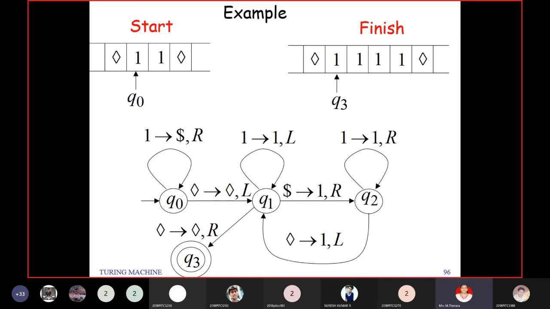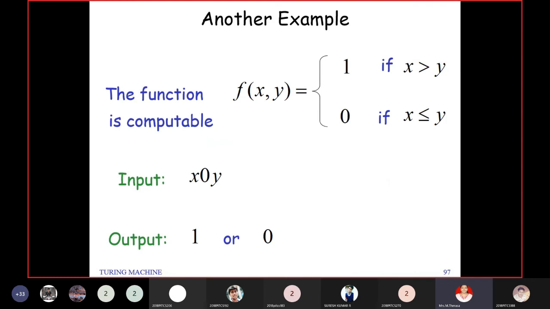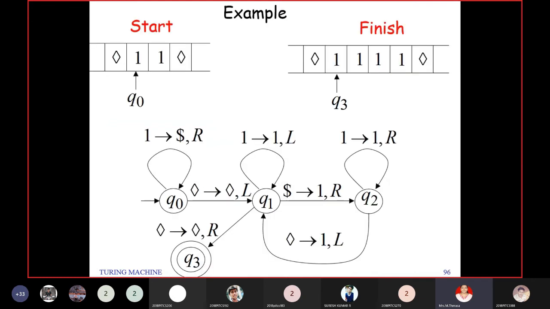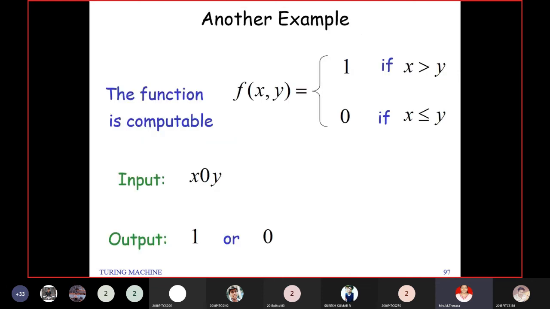We'll see one example. So the starting state is Q naught. Suppose you are giving the input as 2, that is 2 ones. Okay. So just work this out as homework, and if you have any doubt, you can clarify with me in the next class. Similarly, you can also do more operations.